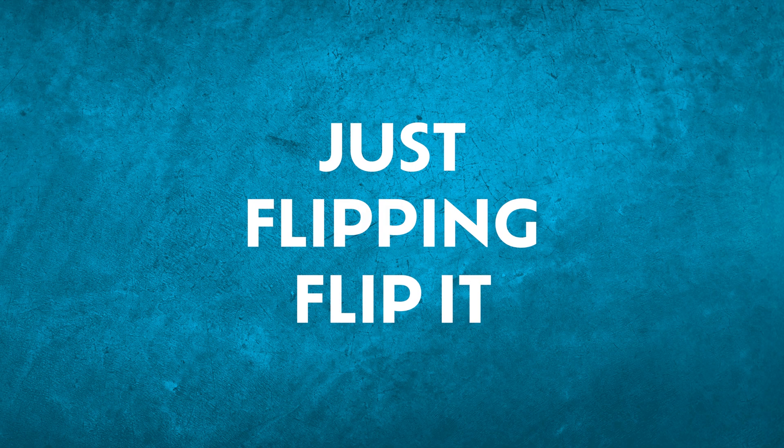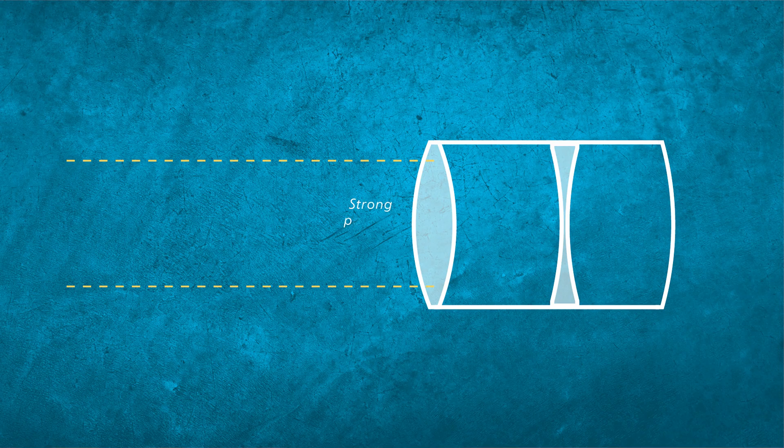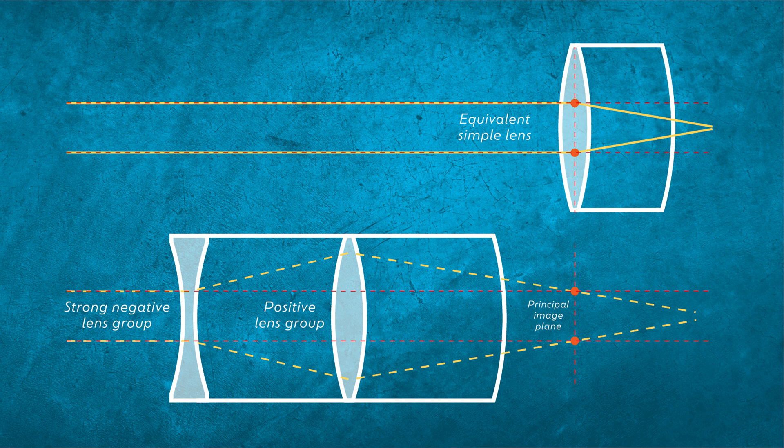Lee thought: do you think we could maybe just... Obviously it wasn't as simple as literally taking a telephoto lens and turning it around. But the challenge Lee set himself was: if telephoto lenses move the principal image plane out in front, could wide-angle lenses move the principal image plane out behind the lens? And that's what he did. In 1931, Lee patented an inverted telephoto lens. It took the telephoto idea — a strong positive group at the front to bend the light in, and a negative group to bend it out again — and flipped it. The lens had a strong negative group at the front, making the light rays diverge, then brought them back together with a positive group. The result was that the principal image plane moved out behind the lens. The prism being there didn't matter — the focal length still worked. This allowed wide-angle lenses to be used in cinematography with the new Technicolor filming gear.